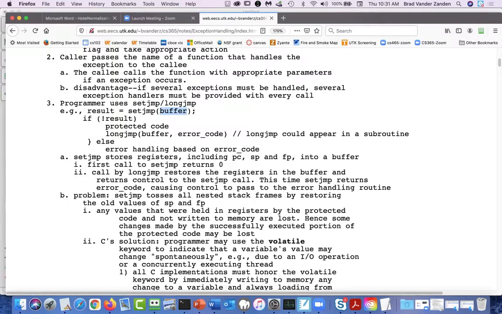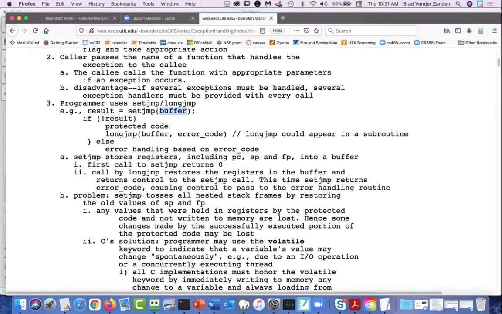So it basically stores the current program state into that buffer. Then it returns 0. So you now have this idiom of saying if not result. So the first time setjmp is called, it returns 0, so it's guaranteed that the true portion executes.